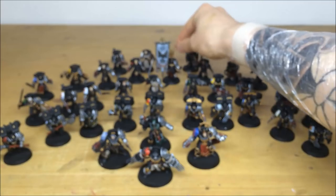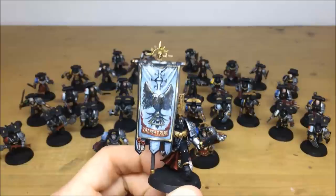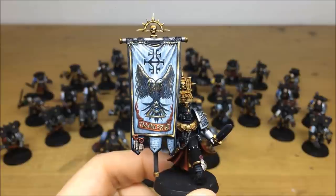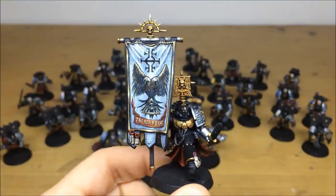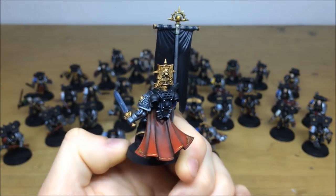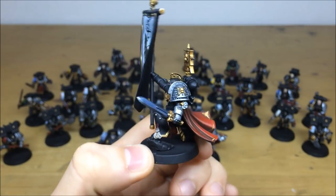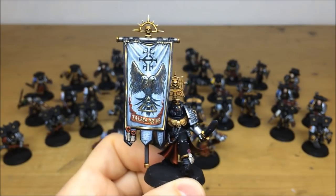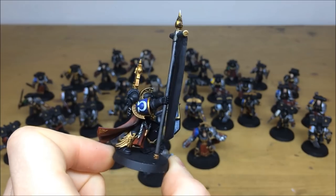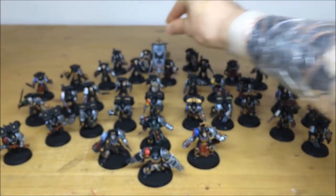The centerpiece of all the infantry is the banner, completed by Jonas here at Siege. It's a completely freehand custom banner - 'Tadassar Prime', which is the world the client wanted his Deathwatch force to be from. There's a really nice cloak with transitional color showing all the folds and highlights, a nice glazed blade, and a really menacing pose. The lenses and everything are all picked out, and he's an Ultramarine - probably one of my favorite bits of this force.